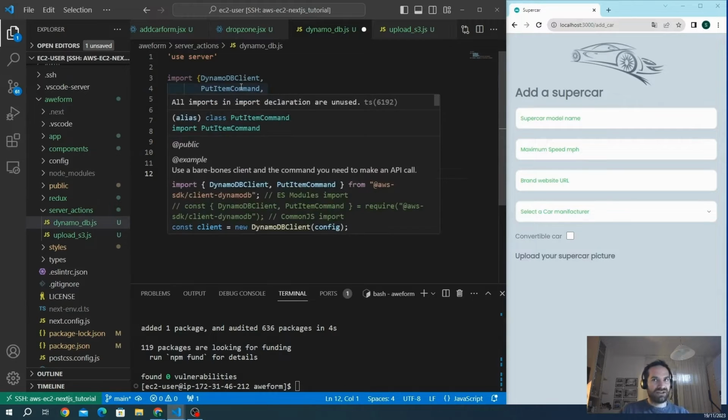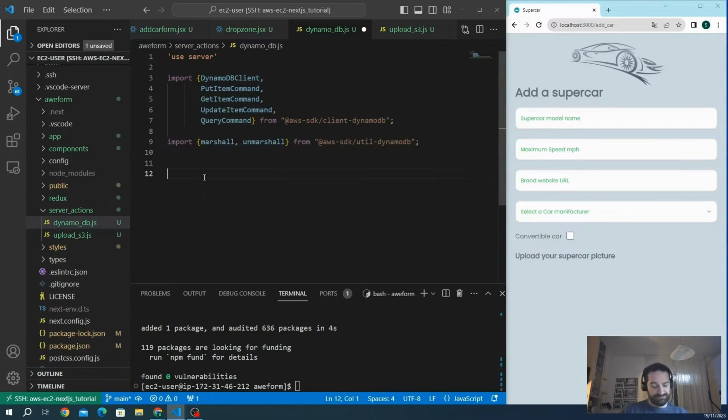So our first function is going to be what we call putItem. This is just a write operation that creates a new row in our table with our partition key that we specify, that is the car ID. So remember, when in the input form we generate a random string at the beginning, actually, this is the unique value of our table. And that's okay to generate a random string. We can also use other methods like an incremental ID, but a random string of 15 chars has 1 billion probabilities to have a duplicate, so it is also a good way to generate the IDs.